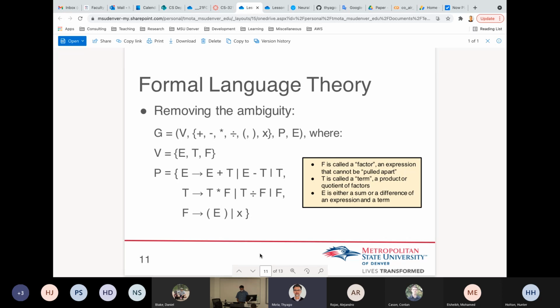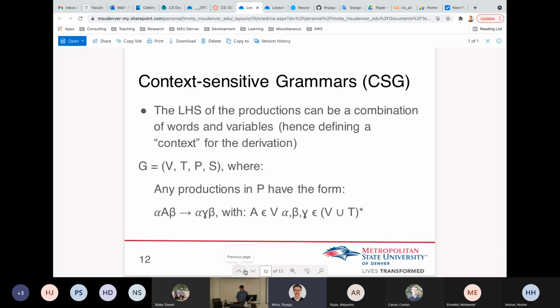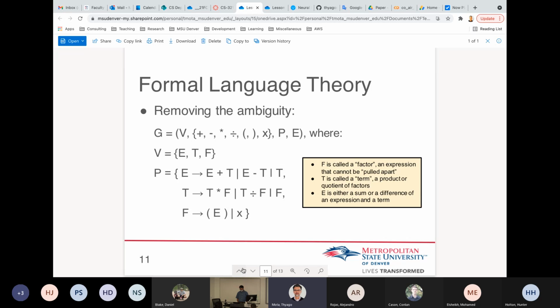For example, can you try to see, using that grammar, can you try to create two parse trees? You should not be able to. So x plus x times x, isn't that the word we wanted to use? Using that grammar, try to do two different parse trees.